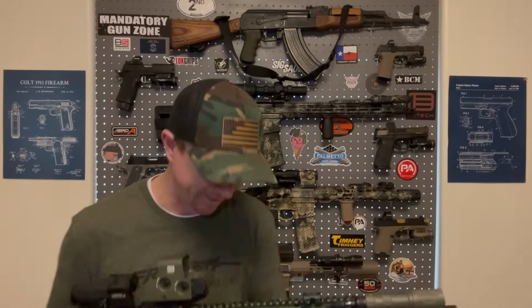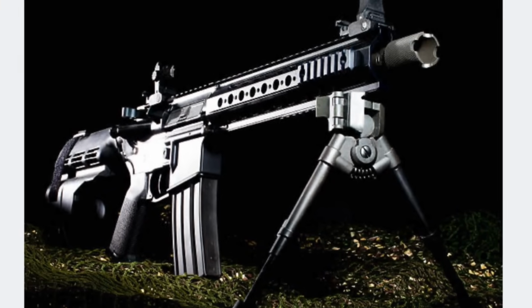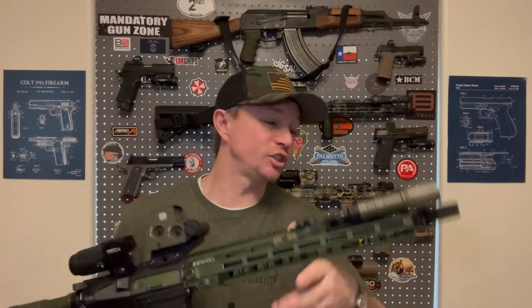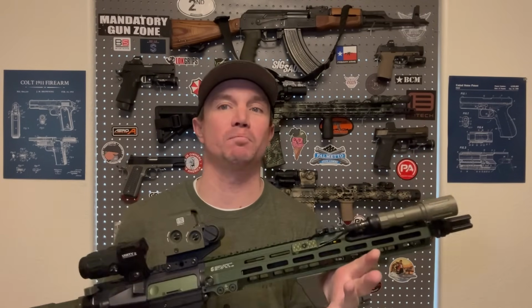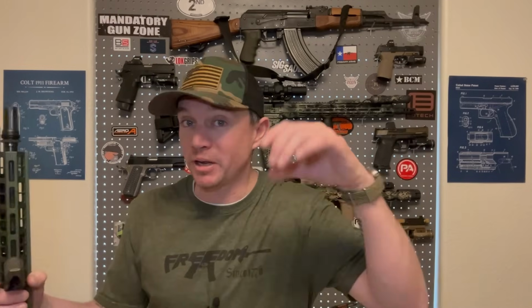I see people that put bipods on a gun with a red dot on it. That makes no sense. You're just putting extra weight and added things that can break on the end of your gun, the end that you don't want extra weight on. If you're going to be reaching out to longer distances and you have a gun with a barrel length of 16 inches or more basically, and an optic that's magnified for those longer distances, then sure, you can run a bipod. But I would probably put it on a quick detach system, because you're not going to want to use it most of the time.